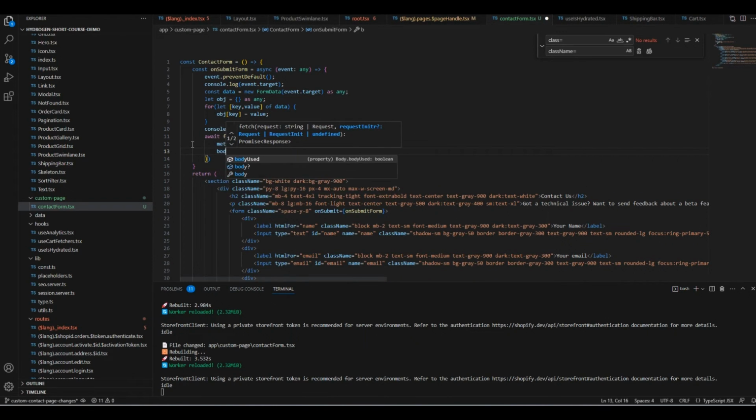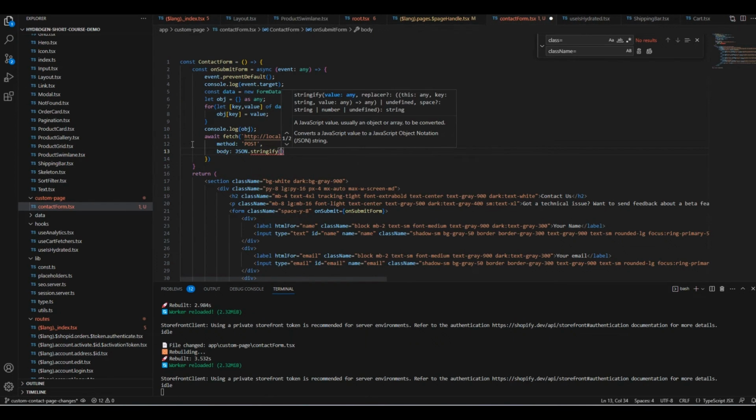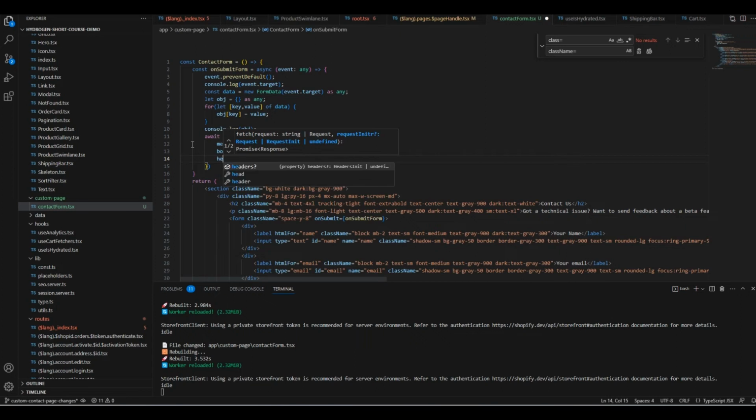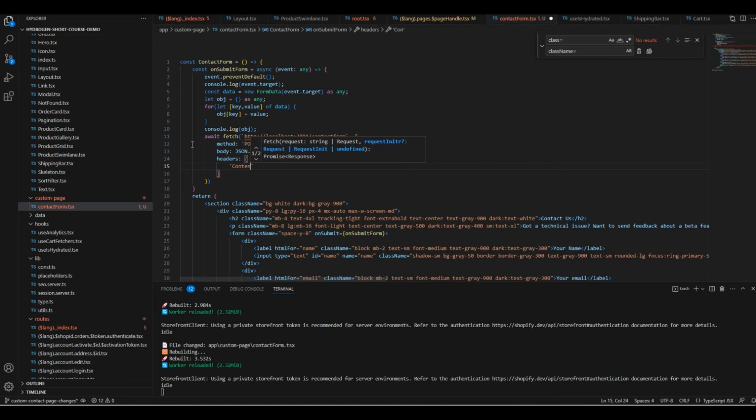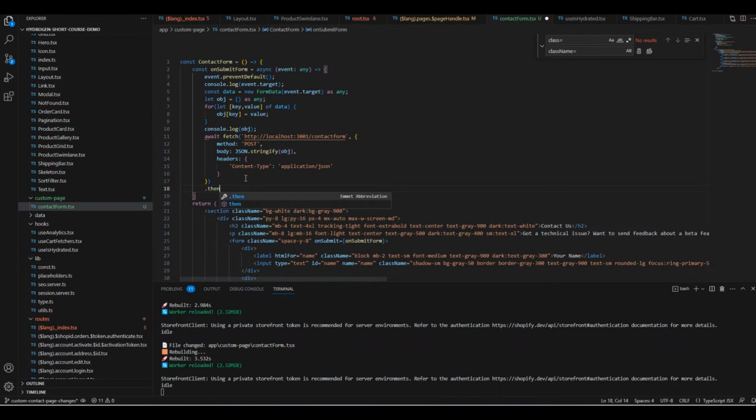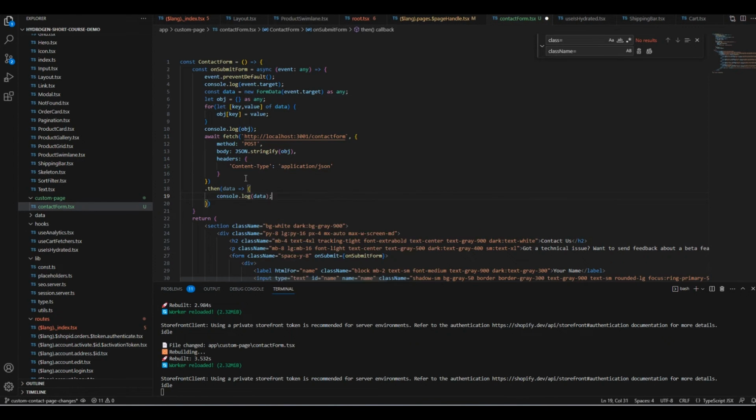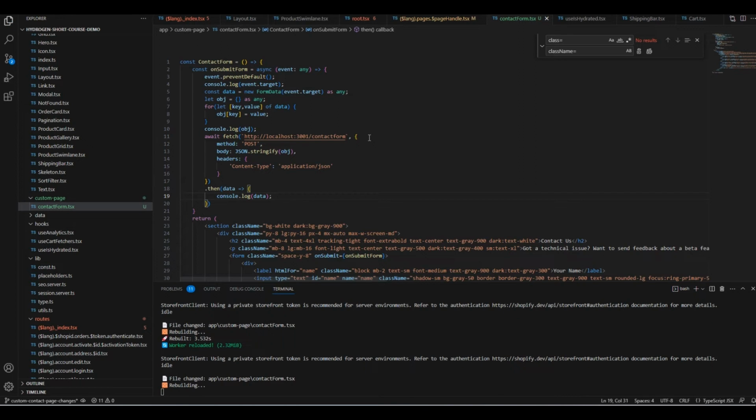Then body: the body will be JSON stringify, because my Node mailer can only accept stringified JSON. Then headers: the content type should be application/json. Then I want to see the result, so data here, then console log data. I think that's it. Now we're going to try.